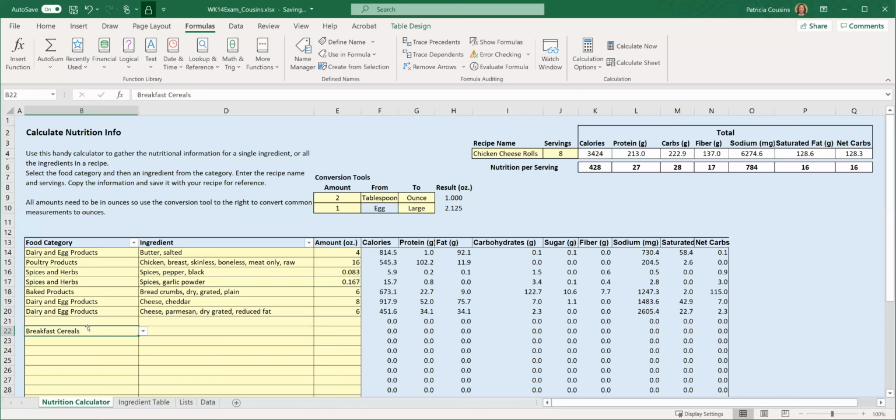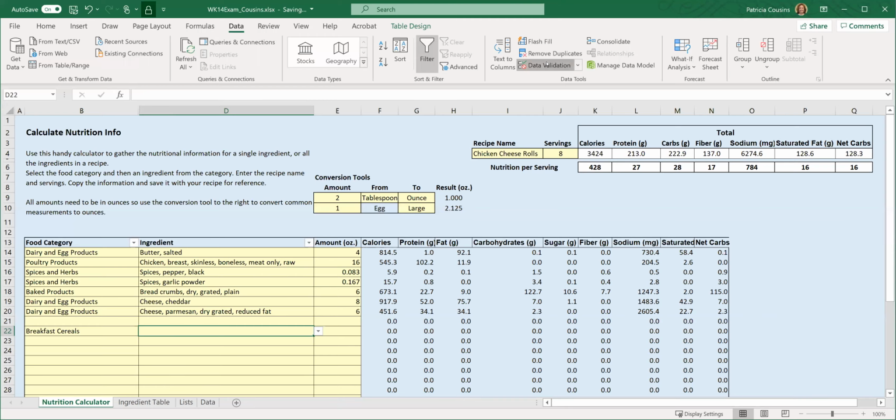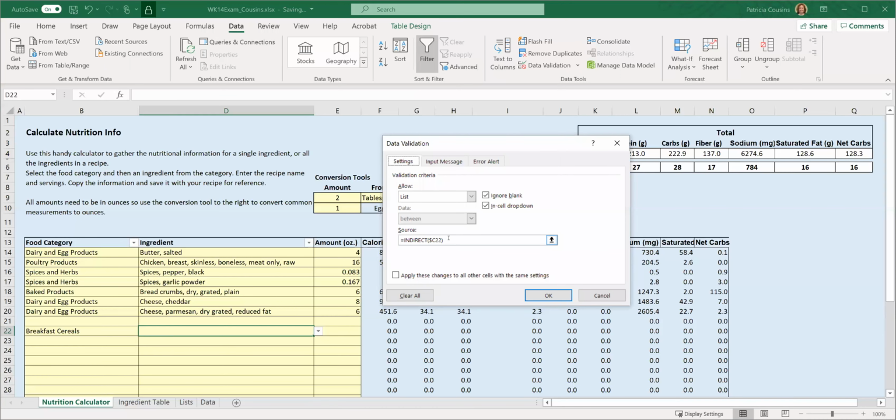The way that I did this was, if I look in this column, of course these fields are all empty because I'm looking for a named list. When I come up to the data tab and click on data validation, here's the formula. The formula it's using is called INDIRECT.